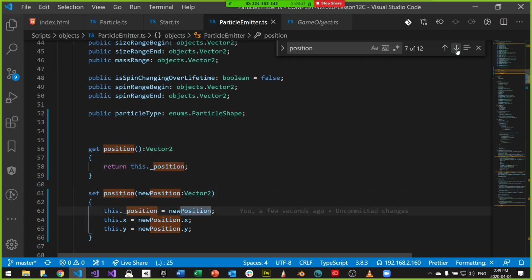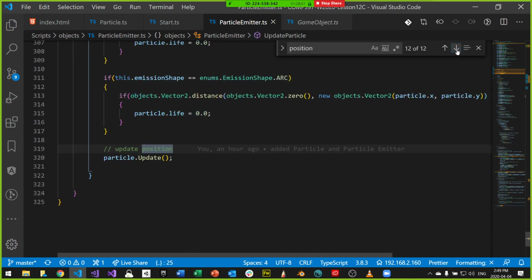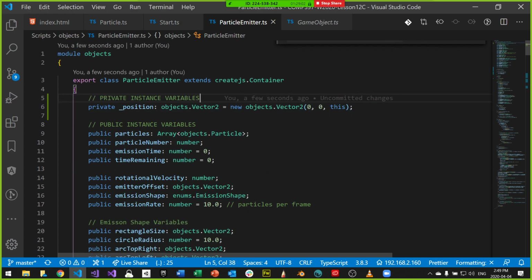So we see that there are several positions there. And do we reference position anywhere else? And the answer is no. Not from inside the particle emitter. Okay? The particle emitter itself, the position is not rendered. It's only externally to the particle emitter. All right, so that's cool. So that's the first step. So, yay. Okay, excellent. So that's the particle emitter itself.